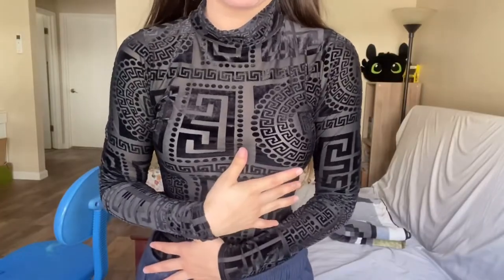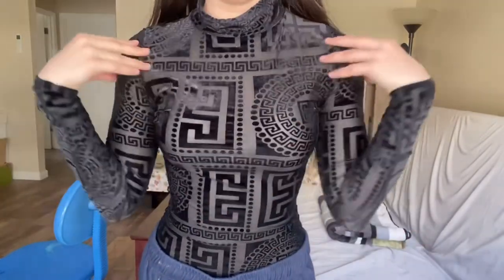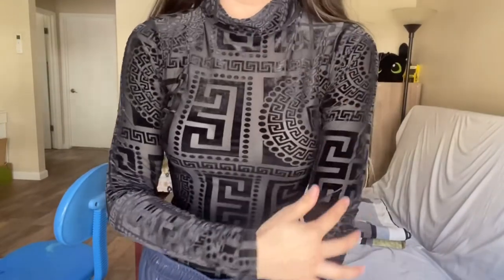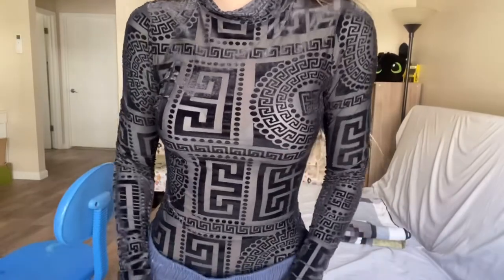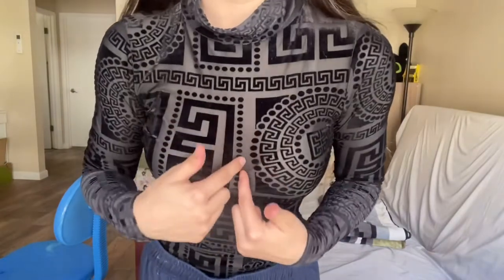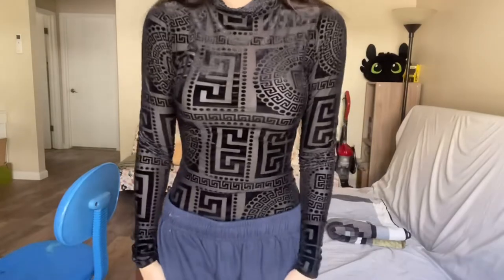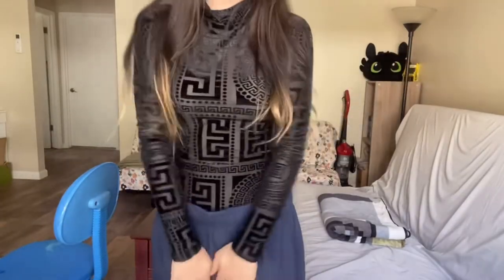You guys like this shirt? I got it from Windsor, like my favorite store to go to when I'm going to the mall. And I saw this and I'm like, guys, I had to get it. It's so freaking cute. The detail and the design kind of reminds me of Aztec, Mayan kind of stuff. But isn't this so freaking cute? You can kind of see through a little bit here. You guys are only gonna see from here and up anyway, so it doesn't really matter. But yeah, I have some pretty sexy sweatpants going on. Anyways, let's get to filming.